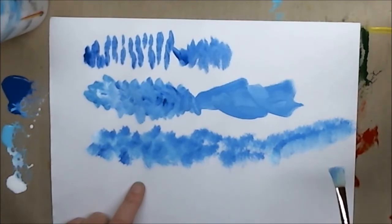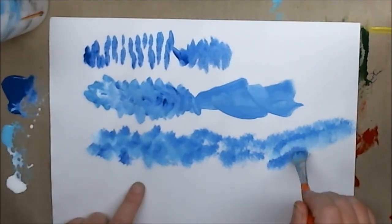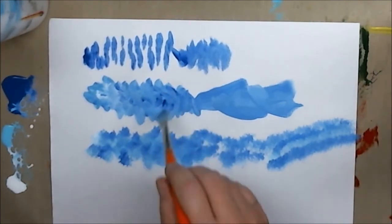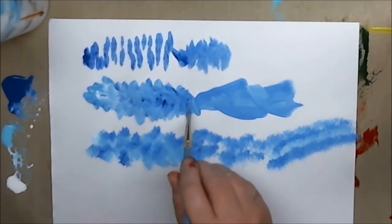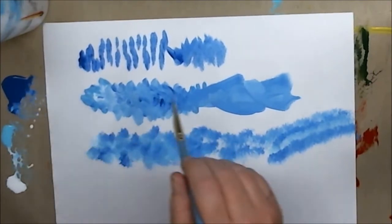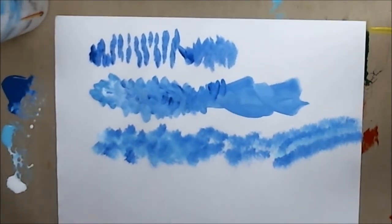And now you're getting layers of grass. See that? You can't do that with this. I mean, that's what I was trying to get you to do. But you were getting a little bit, but you just weren't getting the same effect. But that's what I was trying to get you to do without having to buy a bristle brush.